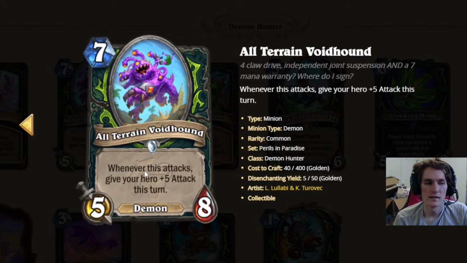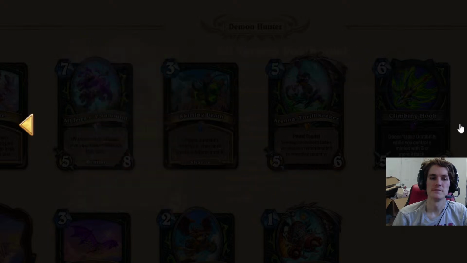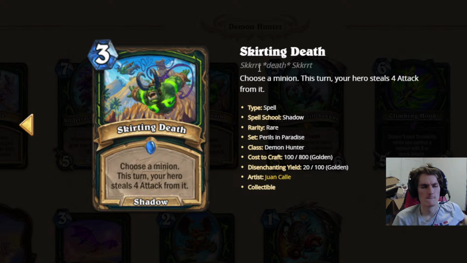This is so bad. It doesn't have rush. So when you play it, it's just 7 mana, 5/8. Awful. Choose a minion. This turn, your hero steals 4 attack from it. Hard to say. I don't know if this is good or not. My instinct is that it is not.